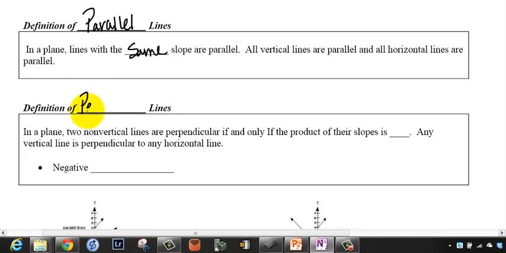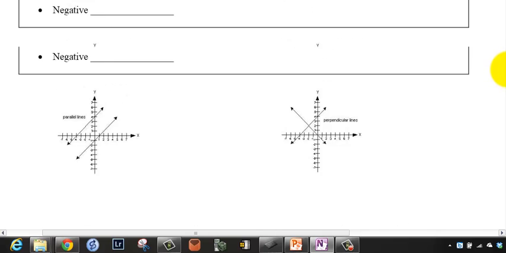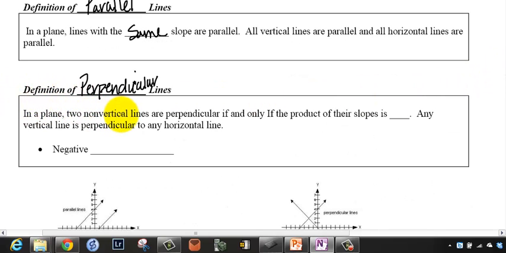With perpendicular lines, though, this will be slightly new if you didn't get it in geometry. Let me spell this as I talk. It's a little bit harder to do. That's supposed to be a C-U-L-A-R. Perpendicular lines then have a slope that is what we refer to as a negative reciprocal. Now this definition that they give us is not very clean, so we're going to make our own little definition right here. So a negative reciprocal. Let's read this definition they give us from the book and see what we get out of it. So it says, in a plane, two non-vertical lines are perpendicular if and only if the product of their slopes is, I think we have to put in there, -1.